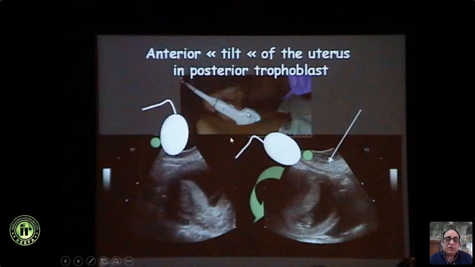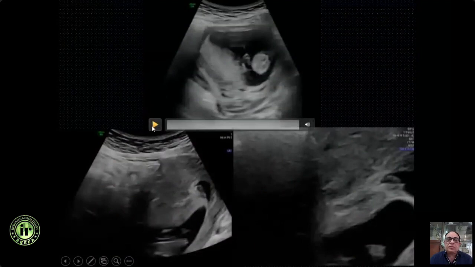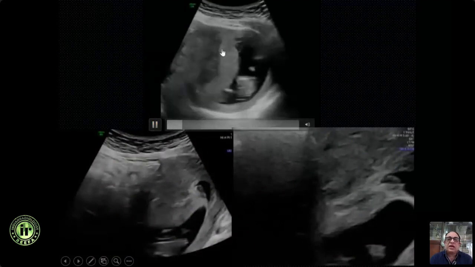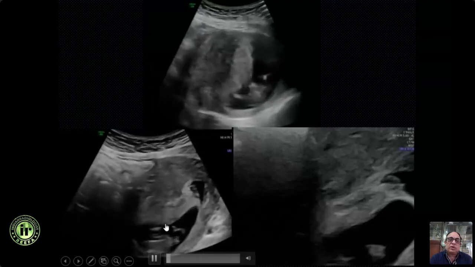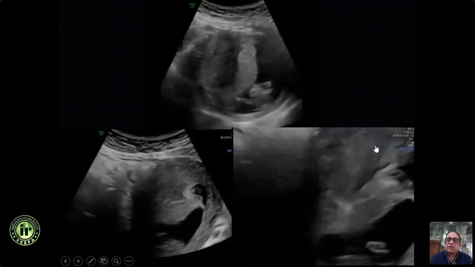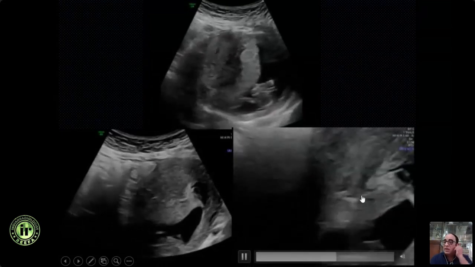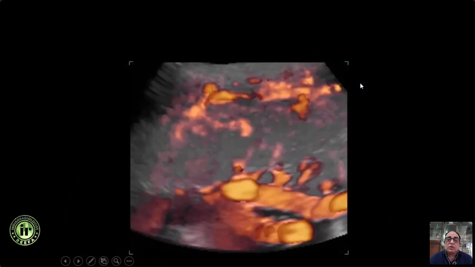Now, if you have a frank posterior placenta, then with the transducer, we push the uterus up, and I'll show you a way to do that. If that's a posterior placenta, you push the uterus in front, and you make the placenta almost anterior and accessible to you. You can push it as much as you like, and then you are able to convert this to an accessible placenta, and you can do a chorionic villus sampling in that fashion. Now, you can use color Doppler to identify vessels and then use a plane where there are no vessels, but really speaking, we don't need to do this most times.